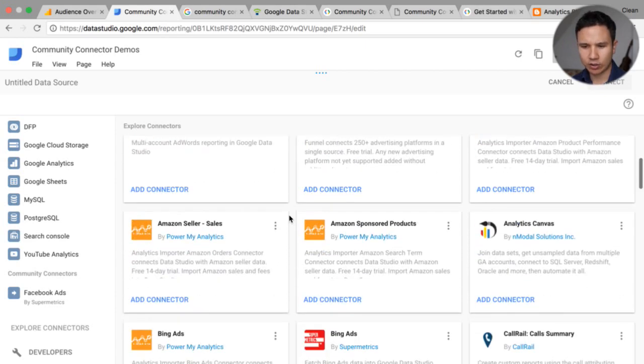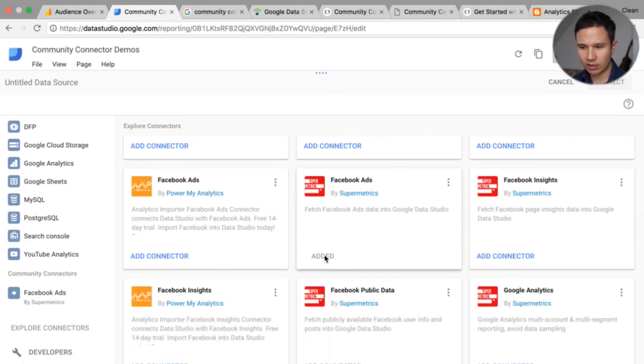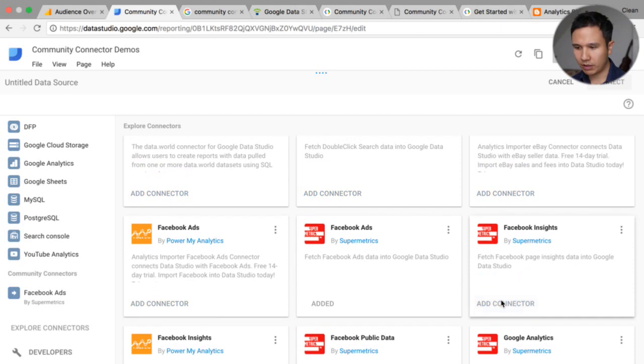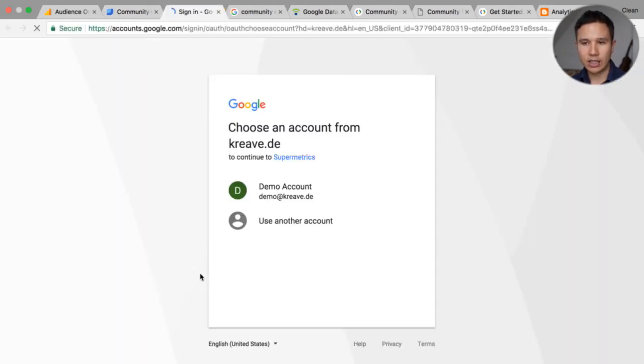So let's try this out. I actually have a Facebook ads account. I've added this already. Now, once you add this, we can go through this probably with this Facebook Insights connector. You first of all need to authorize your account that your account wants to pull data from this connector. And this is normally the Google account.